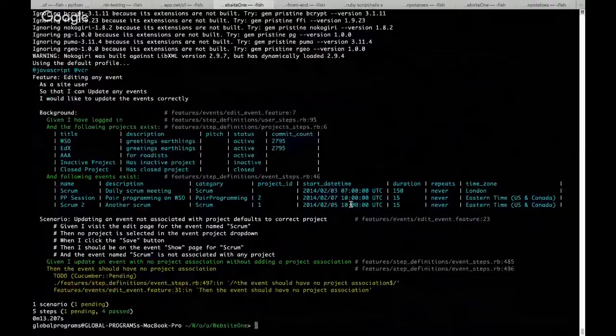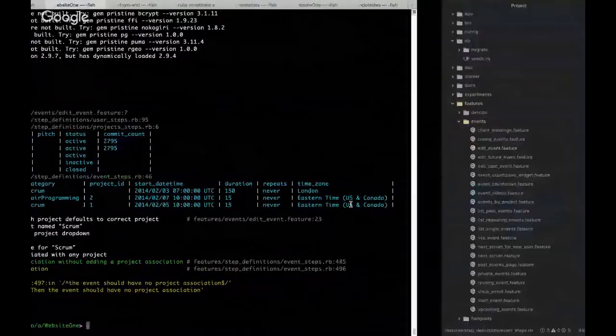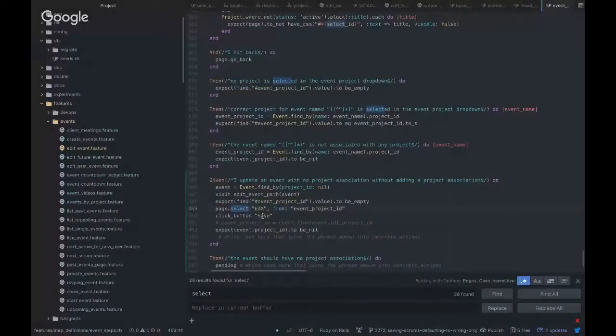And then I think I've proved that even if I select this one here and I use event, it will still pass. Like in this step, what I've done, I have selected this, and then I've saved.